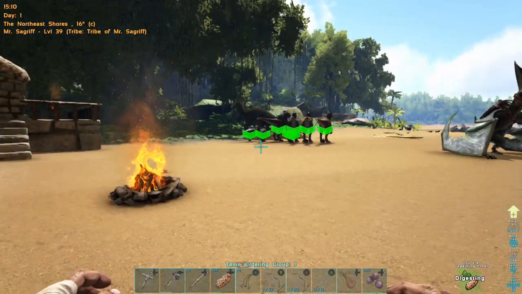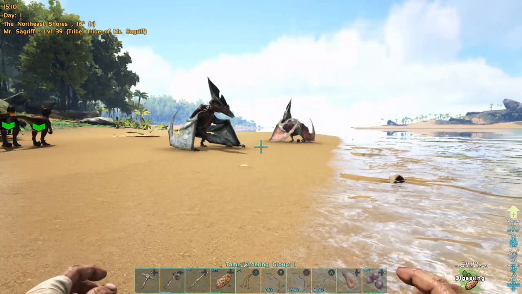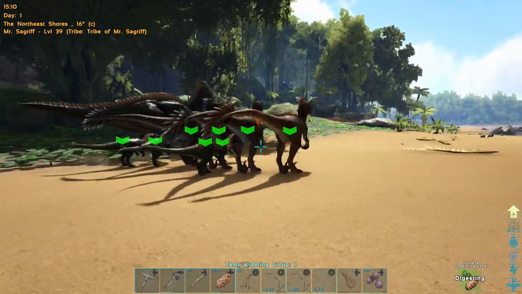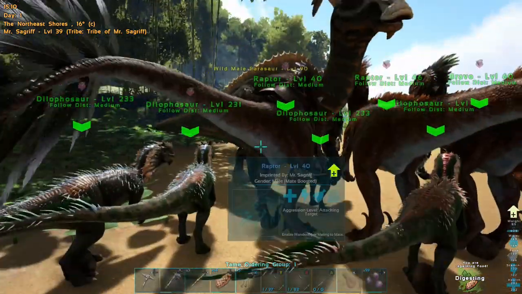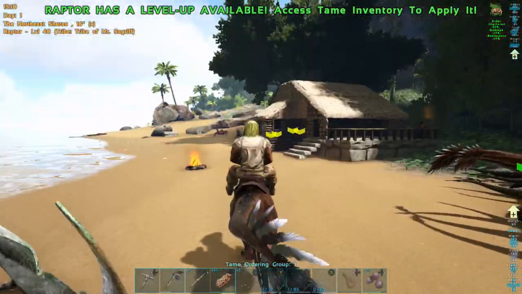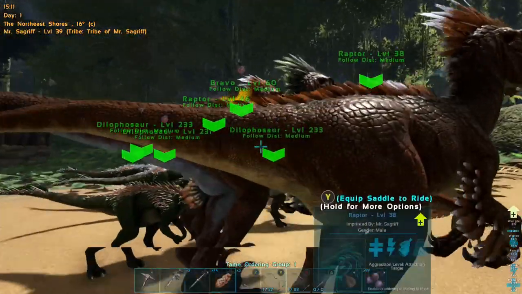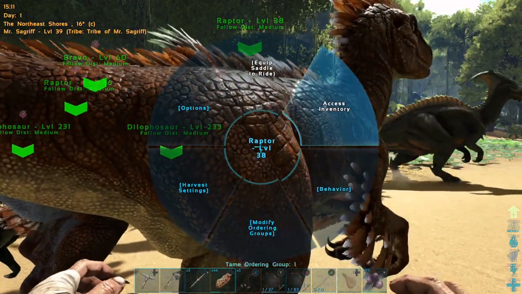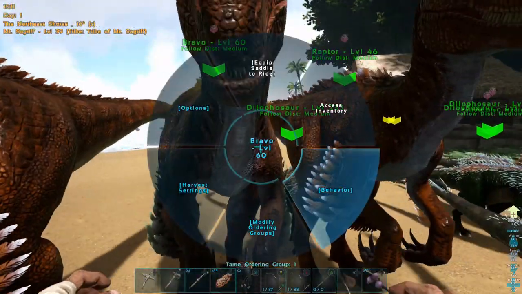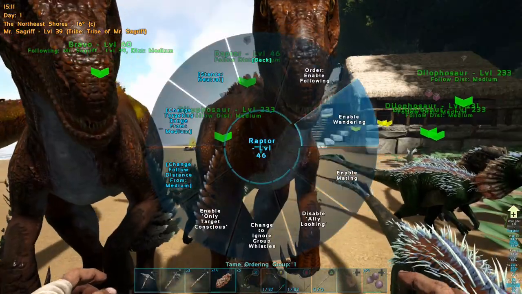Do we want to take any protection? Yeah, you know what? I think we do. All right, so we're gonna hop on this guy. Now I don't know if we want the whole thing. I think we're just gonna take the raptors, honestly. So, enable following. Alright, so we'll take the raptors with us.